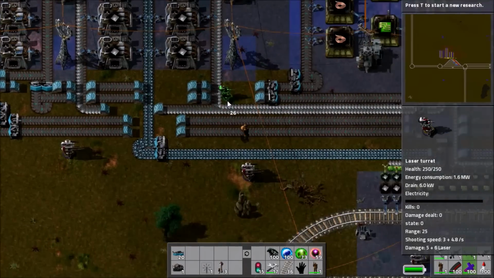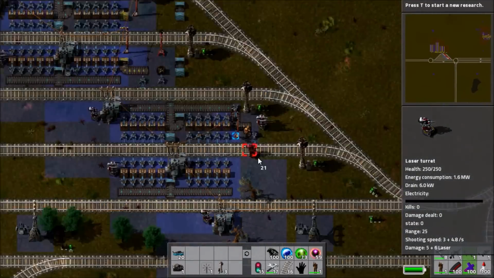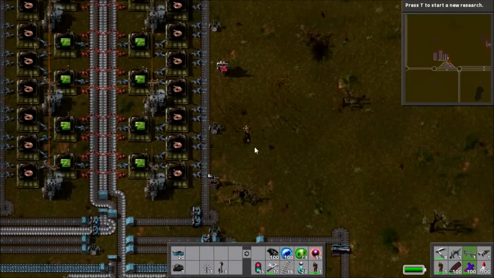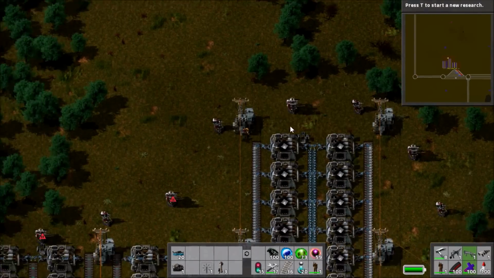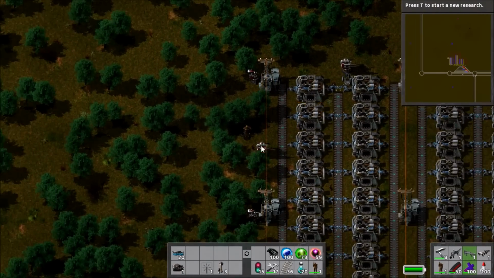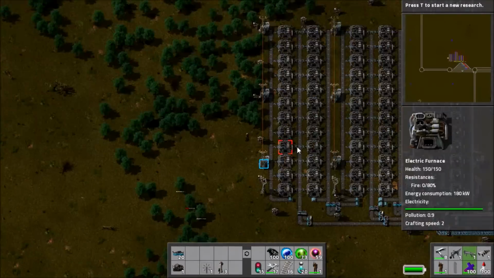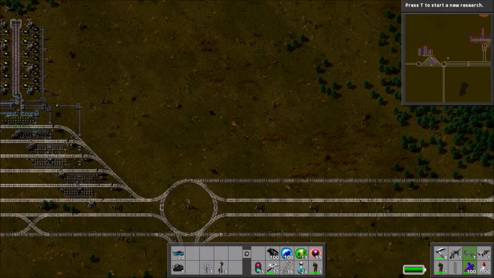I'm also going to put 16 electric turrets or something thereabouts around it as well, to sort of help with that. But it's a good idea to have two different kinds of defences for different situations. The laser turrets, I think, are longer range and more damaging, and the gun turrets work without power.